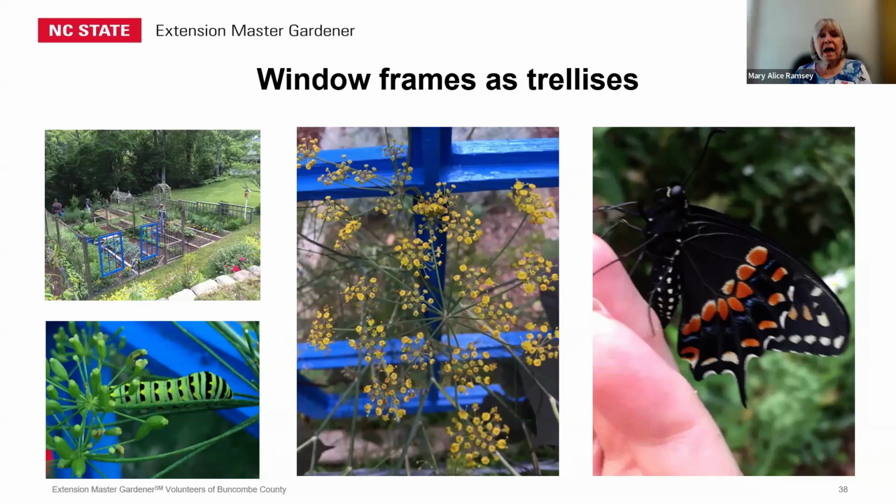We still have a number of slides to go. Allison, are there more questions at this point? We did have a couple of questions about the sunflowers. How do you stabilize those?